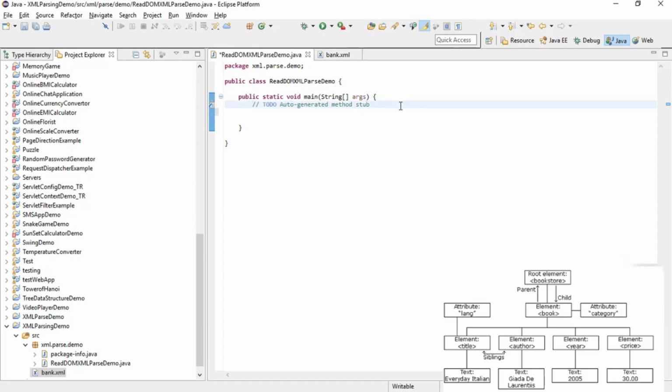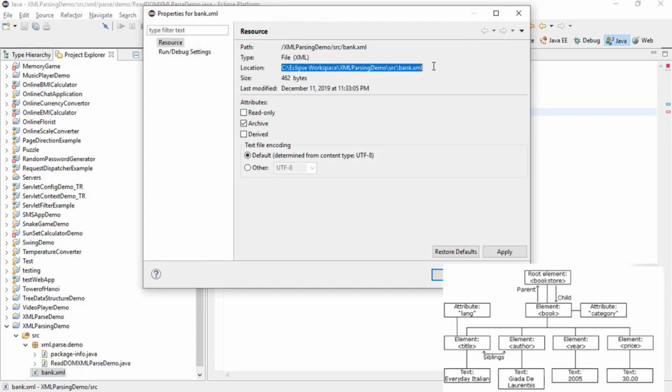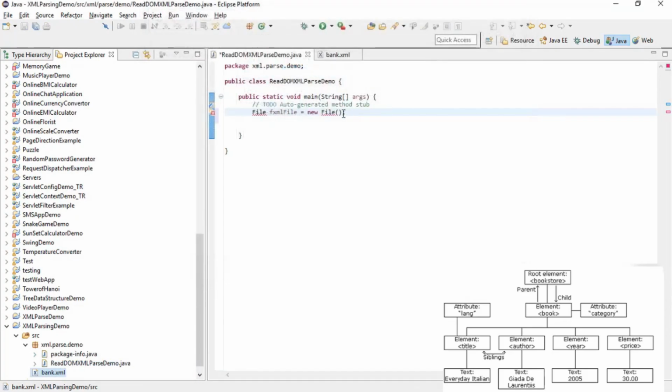Inside the main function, we need to have a file. Since it is a file implementation, we need to read the value from the XML. So let's have an object of File, new, and give the path of your XML. So our XML is bank.xml. I'm just going to give the absolute path, though you can give a relative path also. The relative path is just given from the working directory. I wanted to make sure it will read, so I'm giving an absolute path. So this is my absolute path.